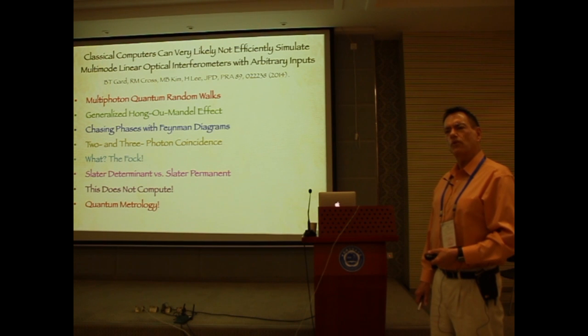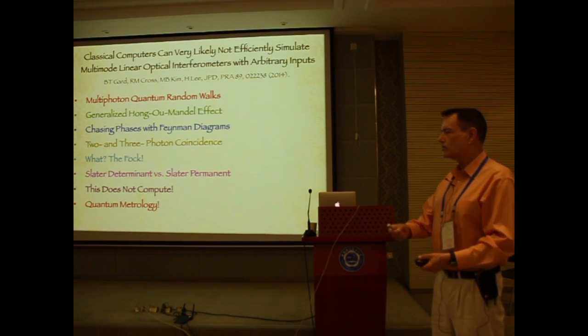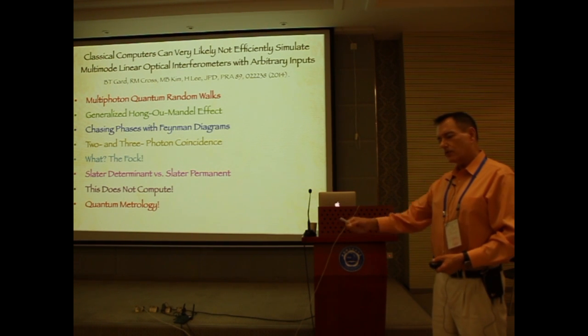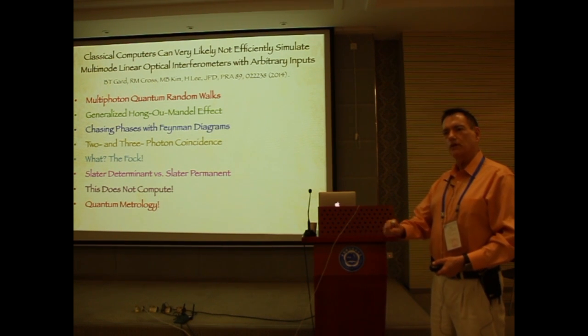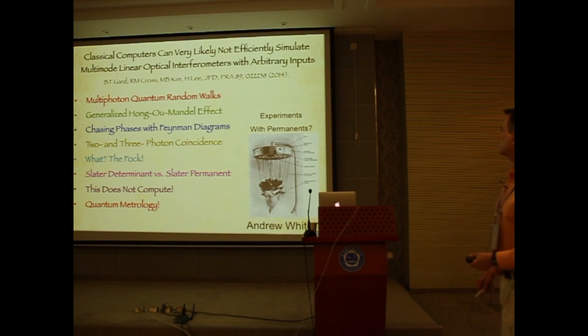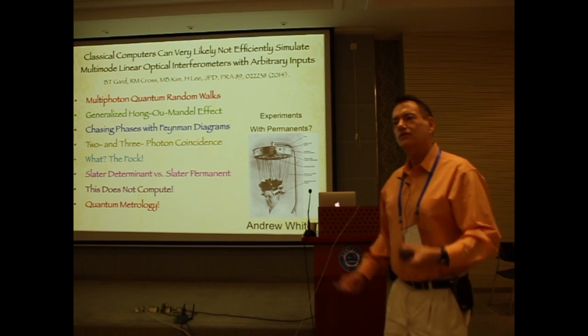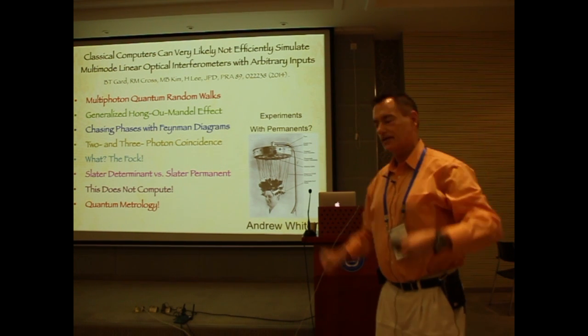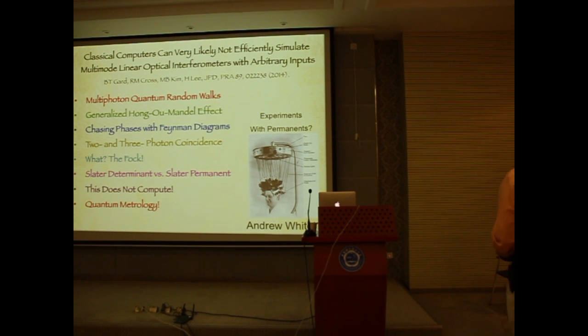Unfortunately, my talk was right after Andrew's, and I was fiddling with my slides, and I wasn't paying too much attention. But I went back and looked at my notebook. In the notebook, I write down the name of each speaker and make some comments. The only thing I wrote next to Andrew's name was, Andrew White is experimenting with permanents. And I drew something that looked like this. This is a hair curling machine from the 1930s, and in the US we call this a permanent. That's what I thought Andrew was working on, and I paid no attention. Probably I should have paid more attention to the topic.